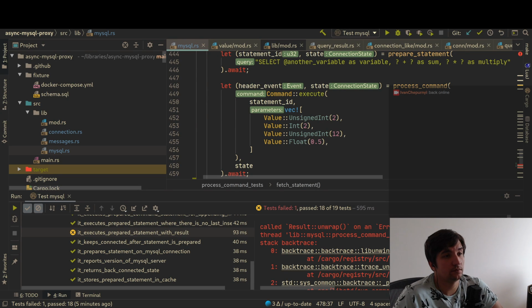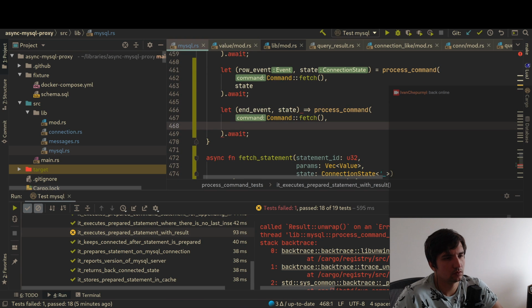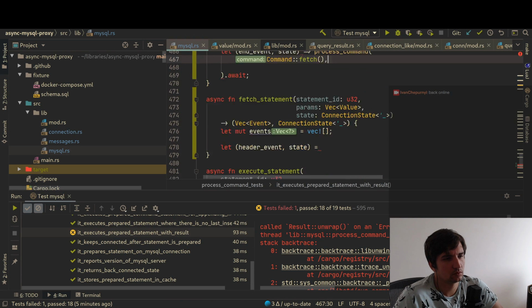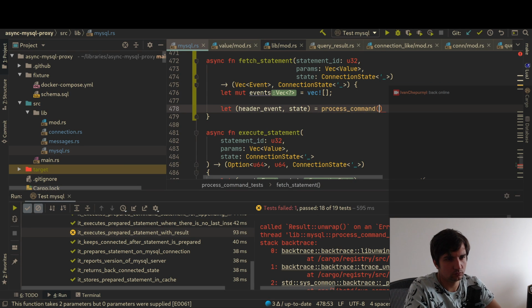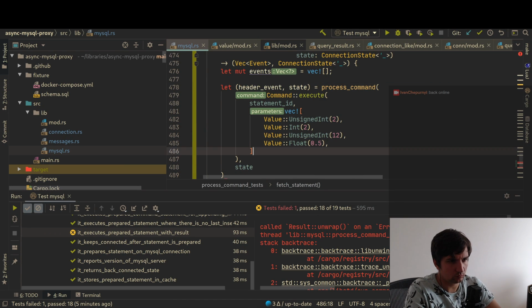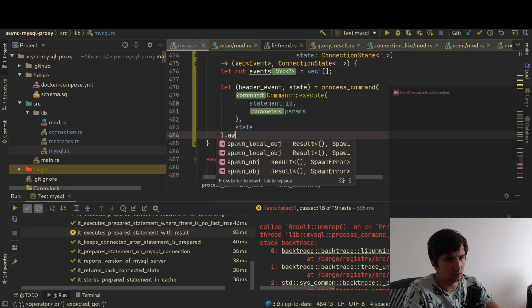oh yeah, I wanted to process the command itself, right? So I'm gonna execute the command here. I'm gonna specify params. I'm gonna specify state.